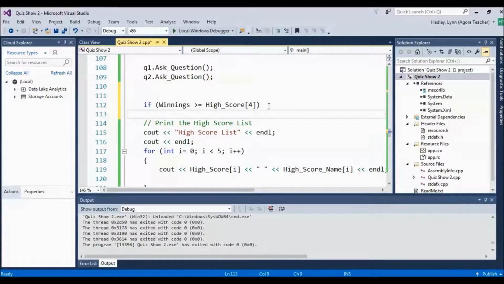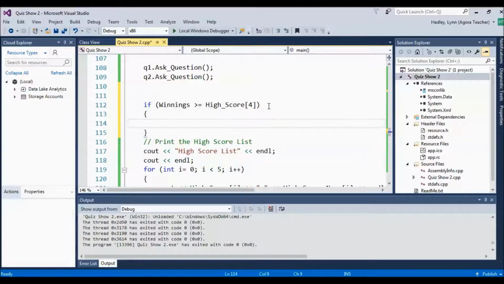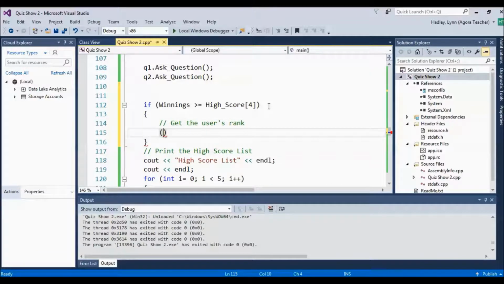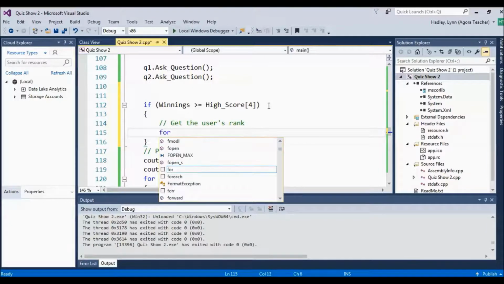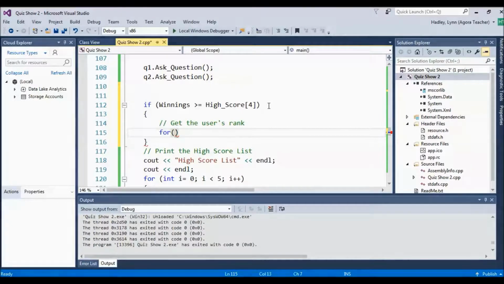Curly braces. So I'm going to add the comment, get the user's rank. I type another for loop: int i is equal to 4.